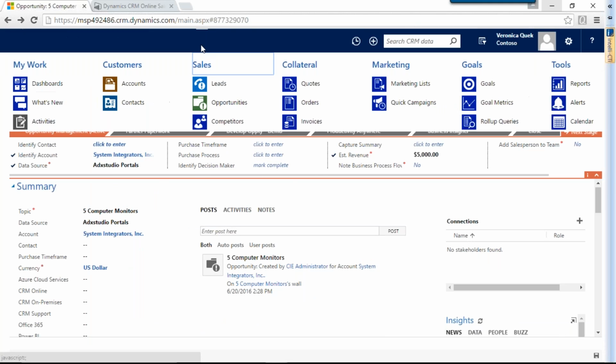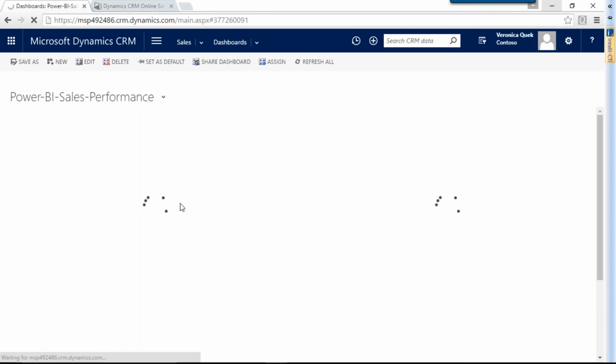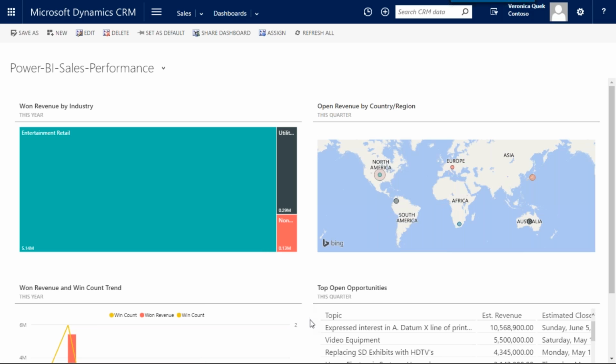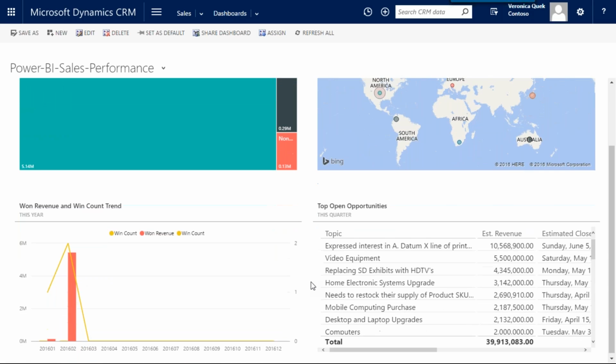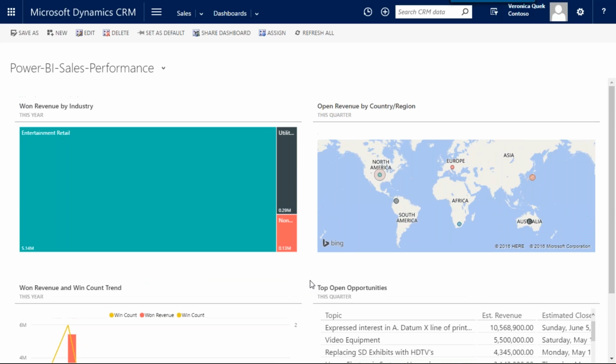So when I'm working in CRM, I like to go to the dashboard. And what we have is the traditional dashboards, and then we have Power BI dashboards. So in the past, with Power BI, you have to log into app.powerbi.com to get all of your Power BI dashboards that are related to CRM. You can actually take any of those tiles and place them right into a CRM dashboard. It's really super easy to configure.